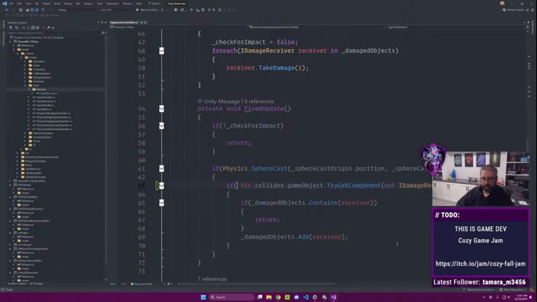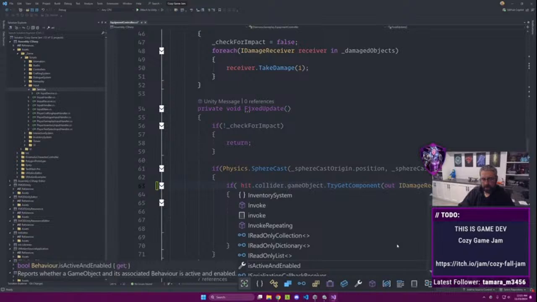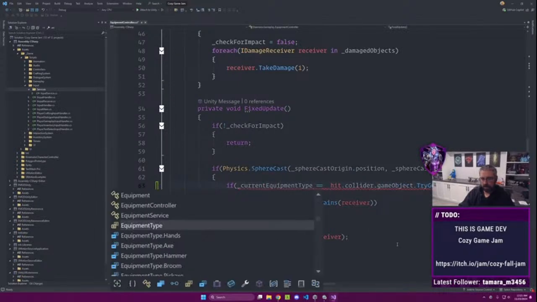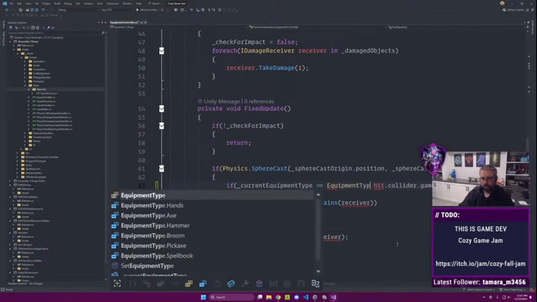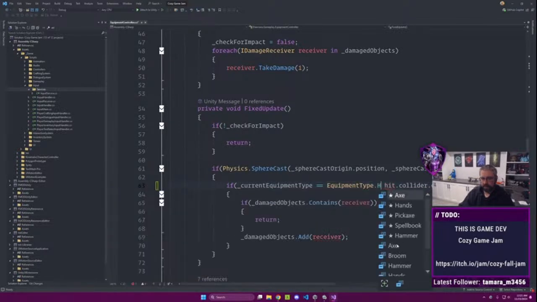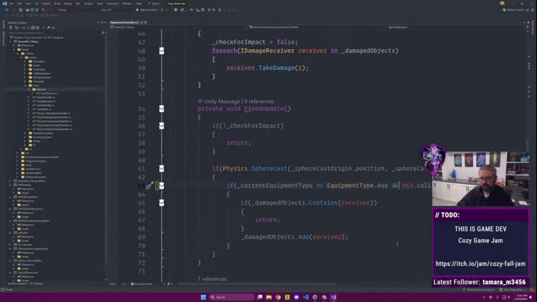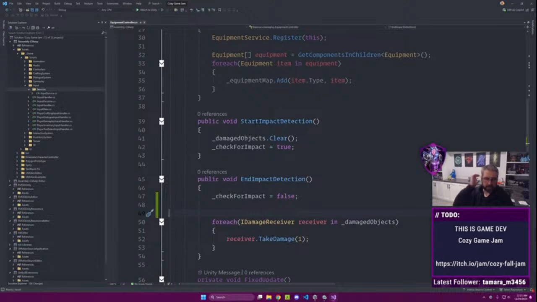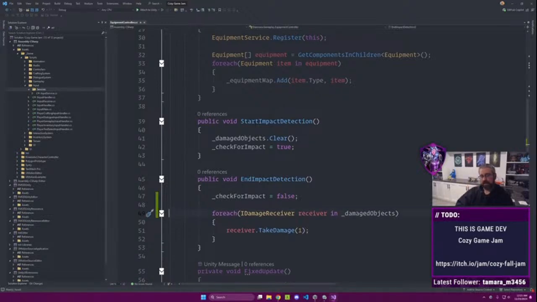So we can actually say here, if current equipment type equals type max, and it's a damage receiver stored in damage objects, and then we can check for damage here. We can even wrap this in a thing.